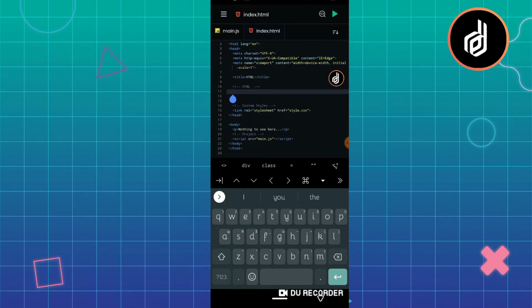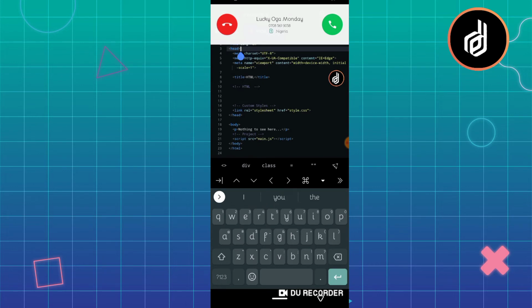Tags. Now the tags, they get two types of tags. They get what they call open tags and close tags. You see this line 3 where this thing is, so this line right there. If you observe this head, it's still open. They get open angle bracket, then head, then close angle bracket. Now, this is the head tag in HTML.